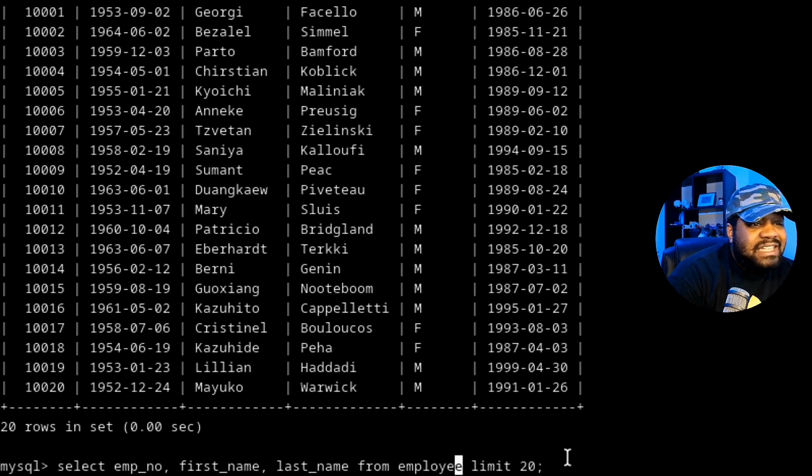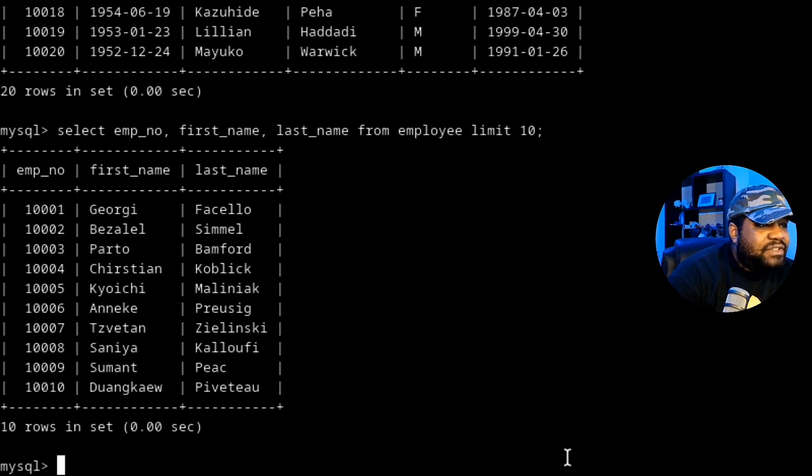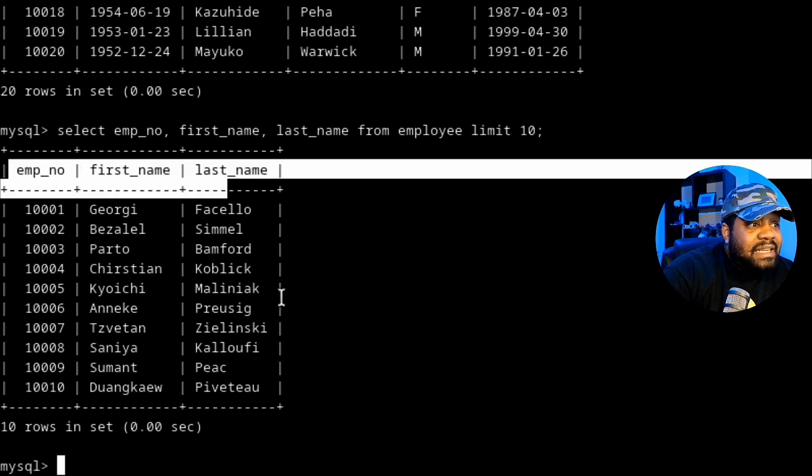And also let's change the limit as well, so I can show you guys the information right on the table, so it doesn't pull in too much more information. Let's go down and hit 10 and press enter, and boom, as you can see, it only pulls in those particular columns that we specified in our select statement. So employee number, first name, last name, and there you go within the table.